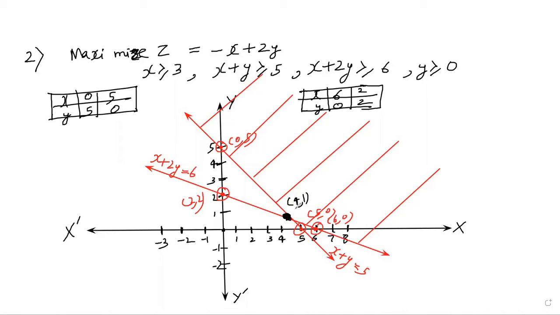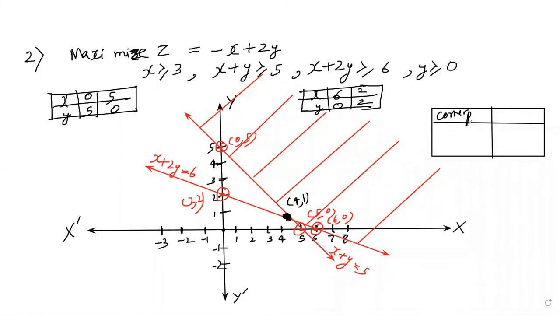Now this is the only common point we have, the corner point, sorry. And at this corner point, since we have only one corner point, we are going to check the value. Again we are going to make that table like last time. You write corner points on the left and the linear function on the right, which is minus x plus 2y. If we substitute 4, 1, we get a value somewhere near -2. They told us to maximize here, and since we have only one value, there is nothing to compare, so that is going to be the maximum.